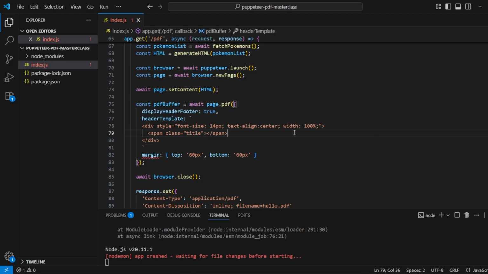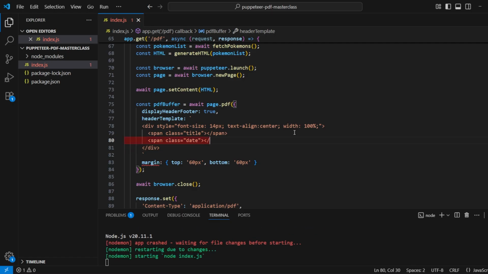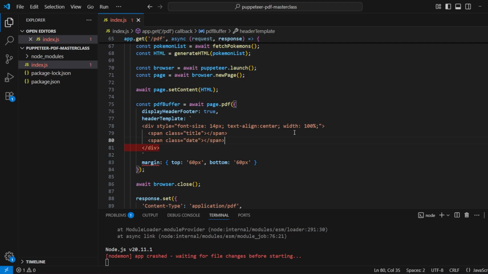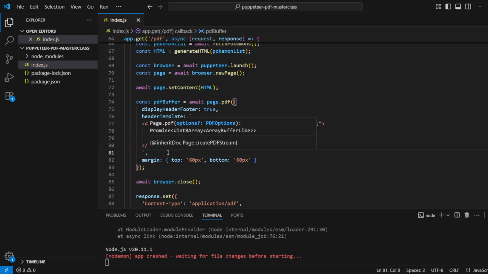Or if I go and add the span with the class date, it will show the current date. So let's finish up the code here. And don't forget to add the comma here.